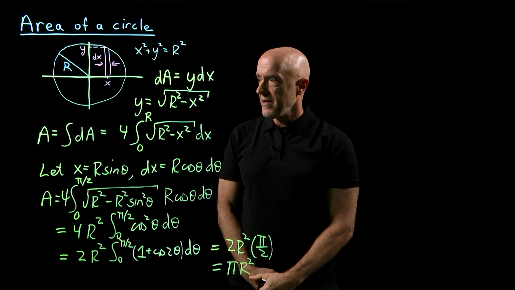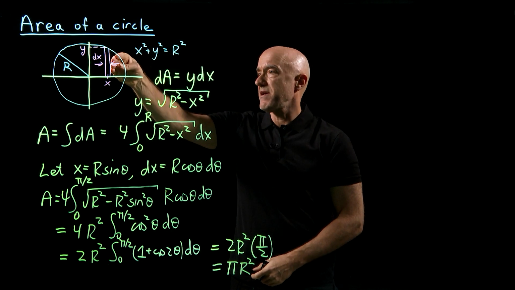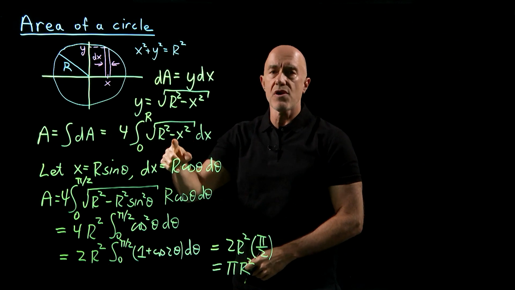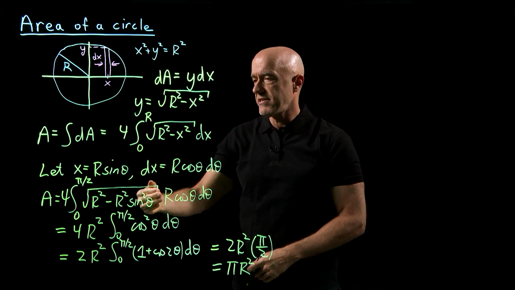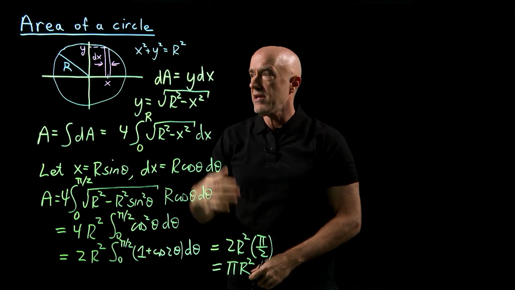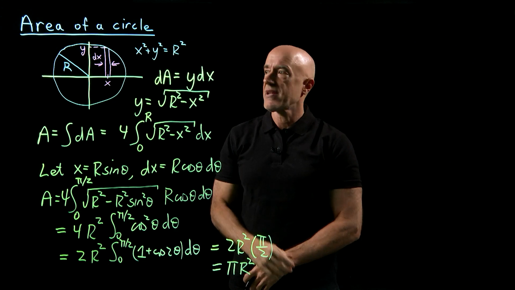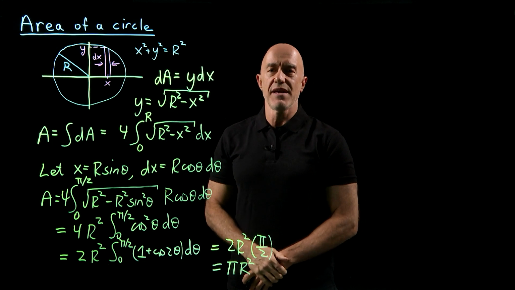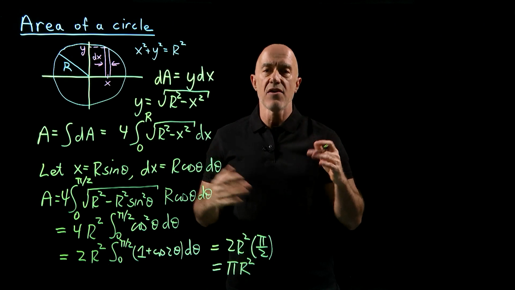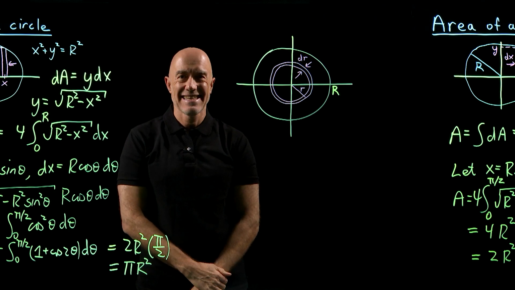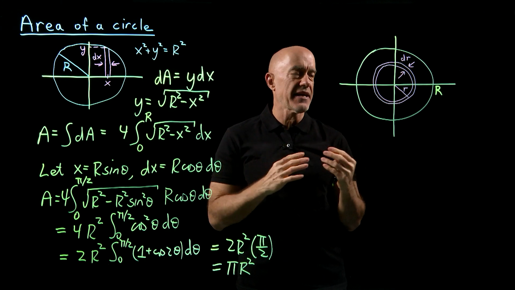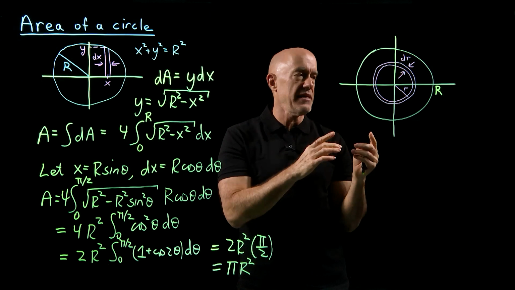Okay? So we've shown that by summing up all of these infinitesimal rectangles, we can get an integral we can do. We can use a trig substitution to do the integral, and we can compute the area of the circle is pi r squared. This is not the easiest way to do it. There's an easier way. So let me show you that now by first drawing a graph. So let's compute the area of a circle in a second way. I think this way is a little bit easier.